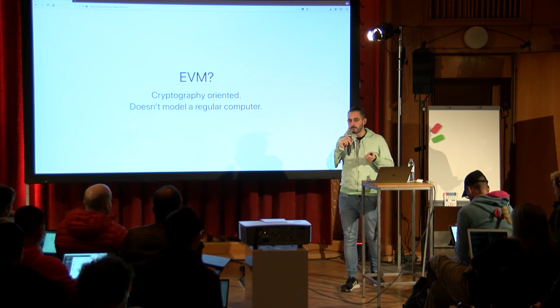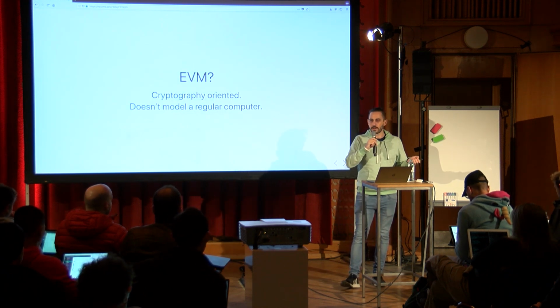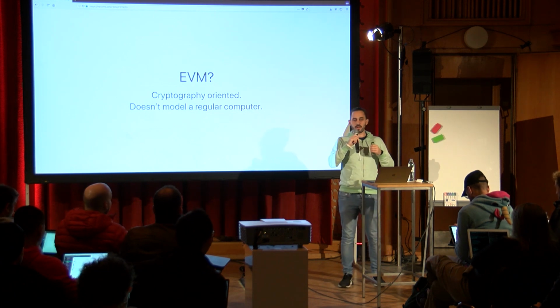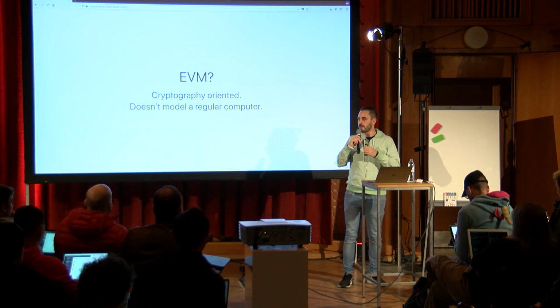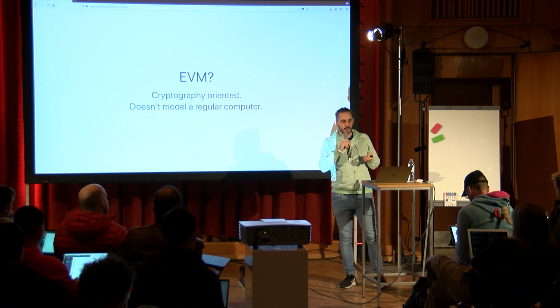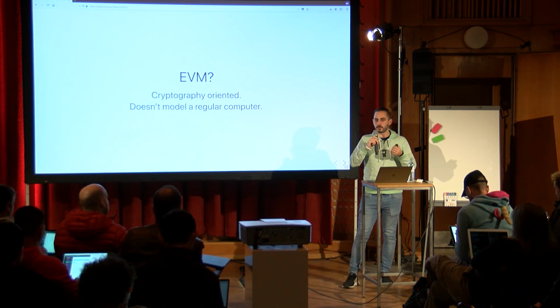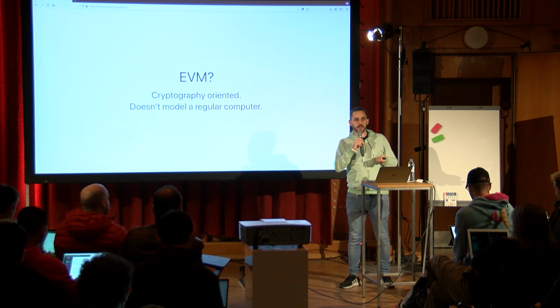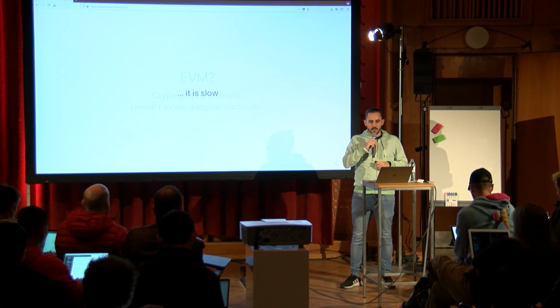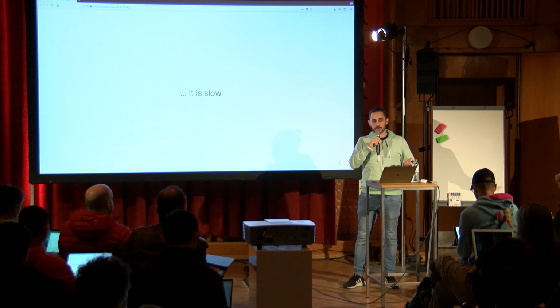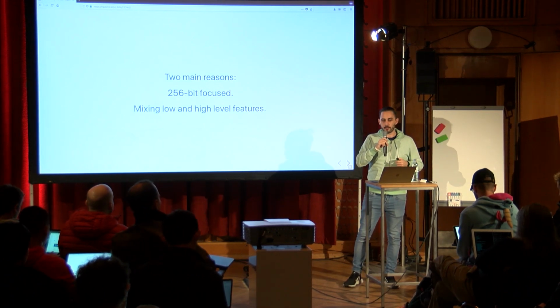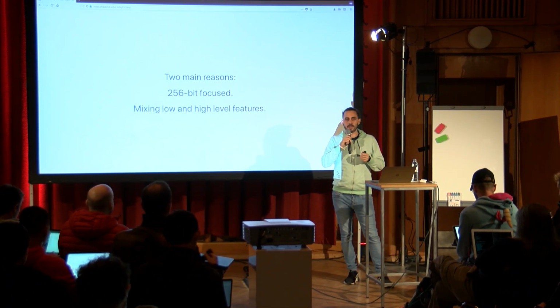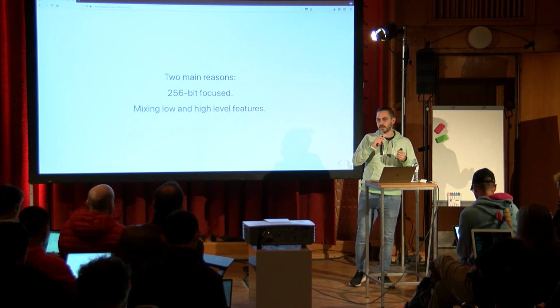Okay, the EVM. Everybody knows the EVM, right? So the EVM was designed in a very different mindset than any of these previously talked about VMs. It is really cryptography oriented, and it doesn't at all model a regular computer. And it is slow because of all of these points, probably. But there are two main reasons I always mention why I think it's slow.